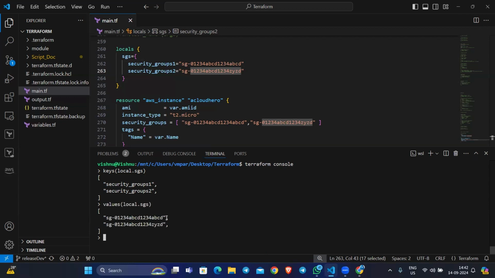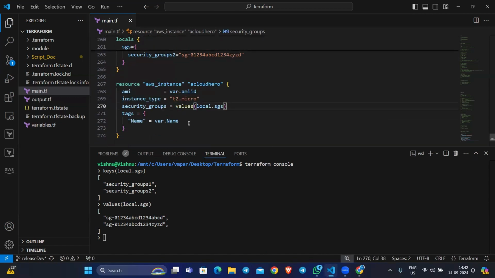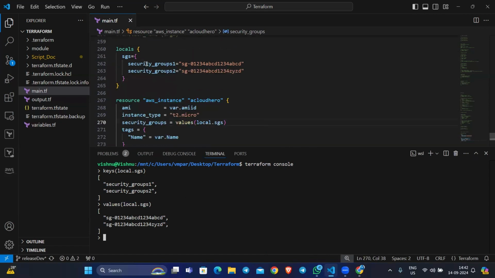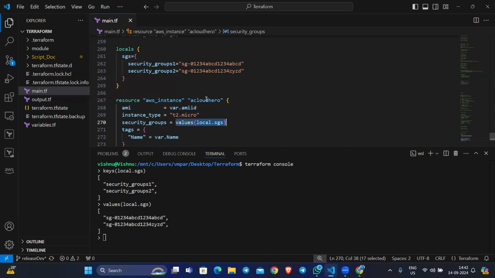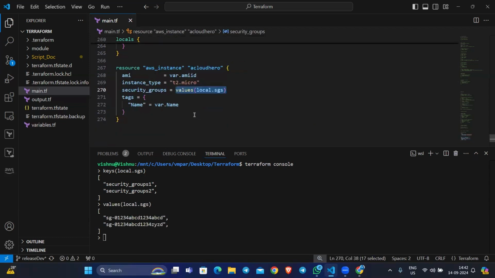Okay, as you can see, it prints the values. Now just copy this expression and paste it here instead of this. Okay, now it will work. So for security groups, we pass the values directly from locals using the values function, which extracts the values from local.sgs. This is how we test our expressions in the Terraform console, and use those expressions to provide the values or inputs in our configuration file.